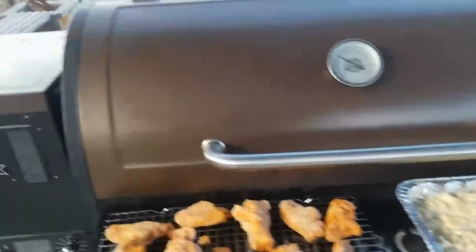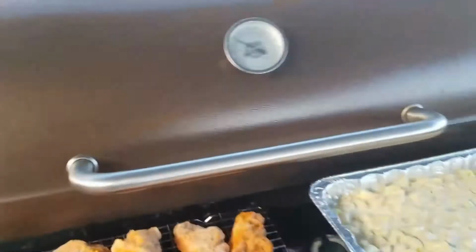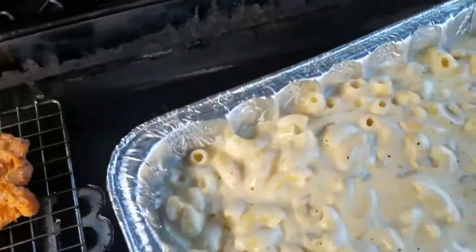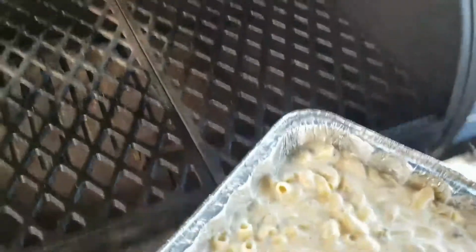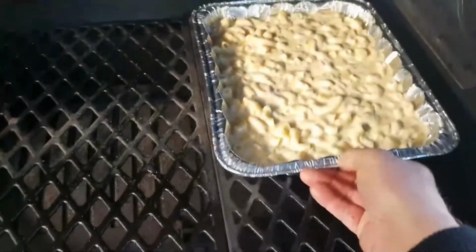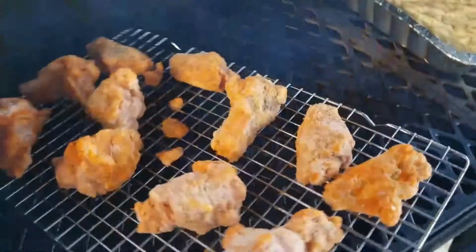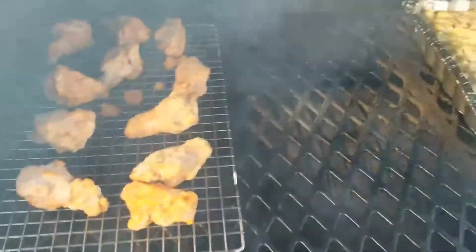Smoker at 250. Looks like it's running at 260 right now. Put the mac and cheese on here. Put it over on the side near the stack to get maximum smokage. I had a few buffalo wings left over. We're gonna get those on here too. We're gonna do them at 250 this time and let them get some smoke.